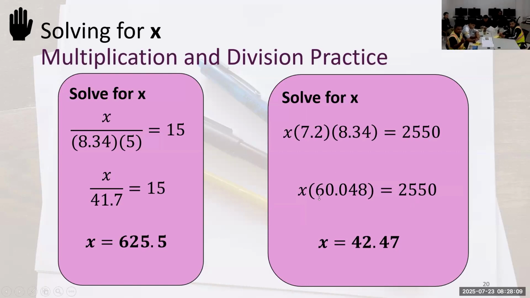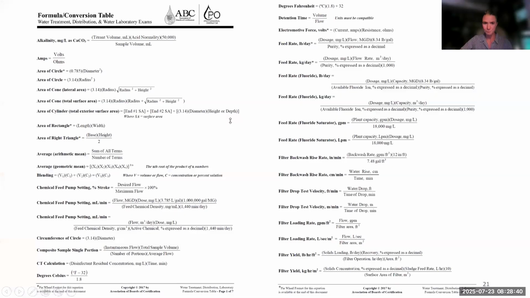This is the kind of thing where, if you're having a hard time with it, you could really practice going through and getting that x by itself. It's kind of a fun puzzle if you're into puzzles. And it's a really good thing to practice because the equations that you'll see on wastewater operator exams can be as basic as this, but they can also be a lot more complex. So it's good to feel really comfortable here, just getting that x alone and moving stuff around. On your ABC exams, you'll have a formula sheet.